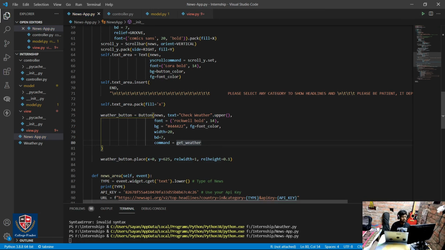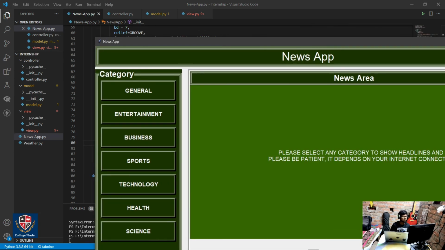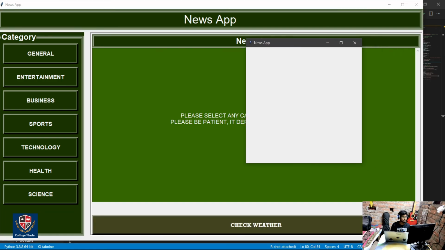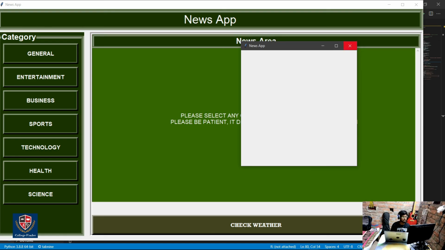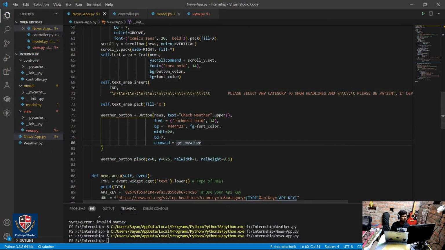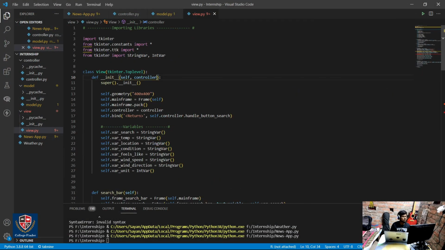Let's hope for the best. So here is my app, and if I check weather, I think I have done some mistake in the view part. Oh, sorry, I didn't even call the functions.